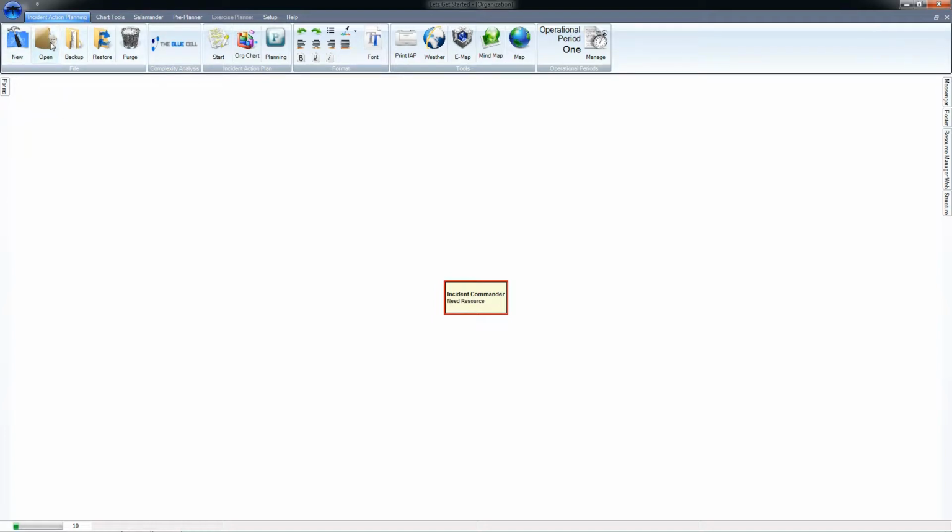Now, let's take a look a little more closely at how we access plans from inside. So we just saw how we created a new plan from scratch. Now, how about if we want to create a new plan within? Again, just access the new. Or maybe we have a file that we want to access. We can click open. Now, there's 3 places to do all this. You can do it from here, here, or initially where you start the incident.